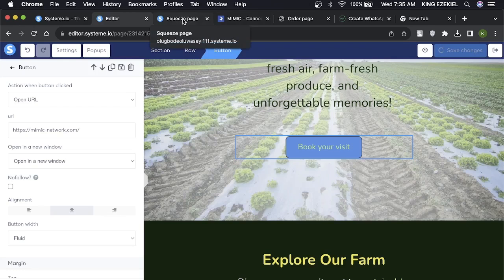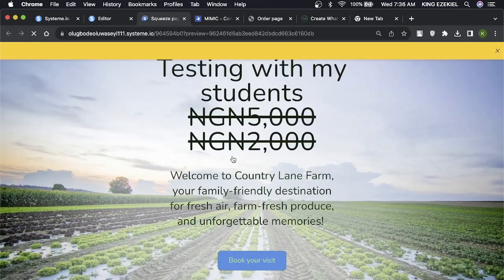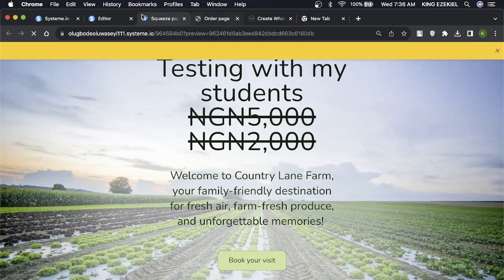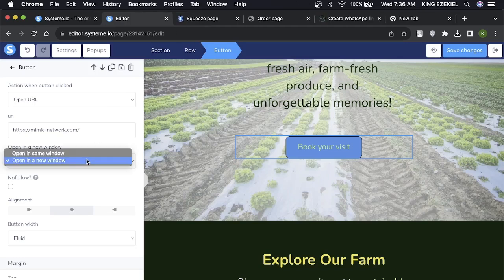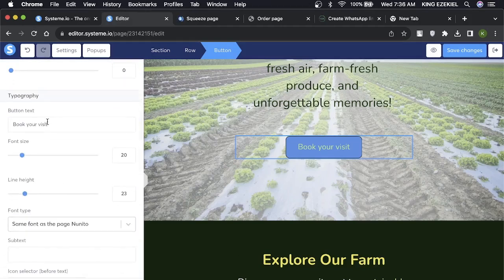Open in a new window. Oh, yeah, yeah. Opening a new window means to open an entirely new window. But it's doing the same thing anyways. So that's that about that. So you can change the text, but anyways, the link is opening. That's all that matters.